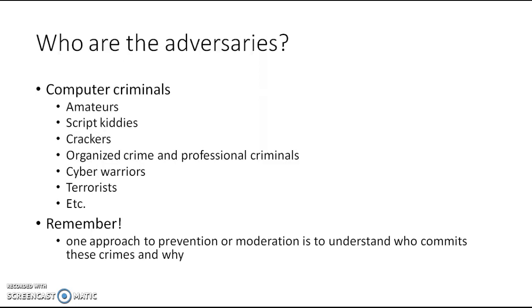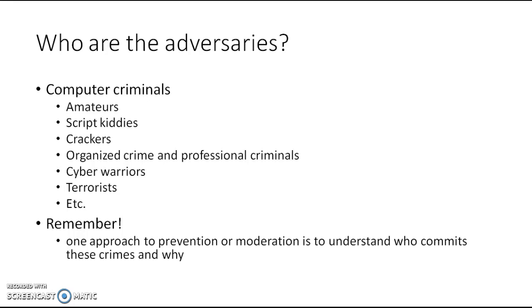Who are the adversaries? Who are the competent opponents and the challengers for information security? As you can see here, the computer criminals. Who are the criminals? Amateurs, meaning small kids, script kiddies, crackers, organized crime and professional criminals, and cyber warriors among different countries or among different groups, and the terrorists can be.